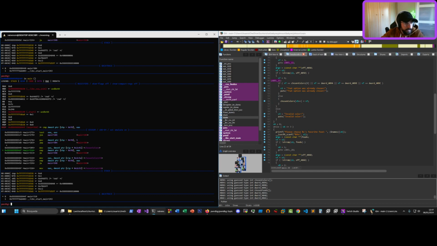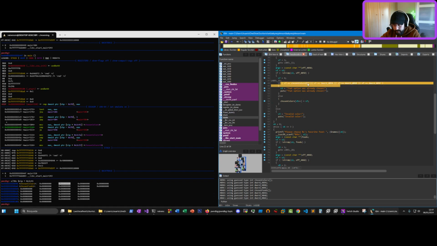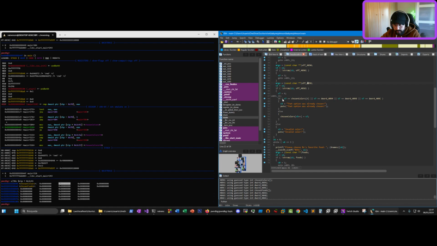Choosing colors that it's not. Okay, so let's see. The chosen color is now 0 because I didn't choose a color before. So I guess this condition doesn't enter inside this control structure.